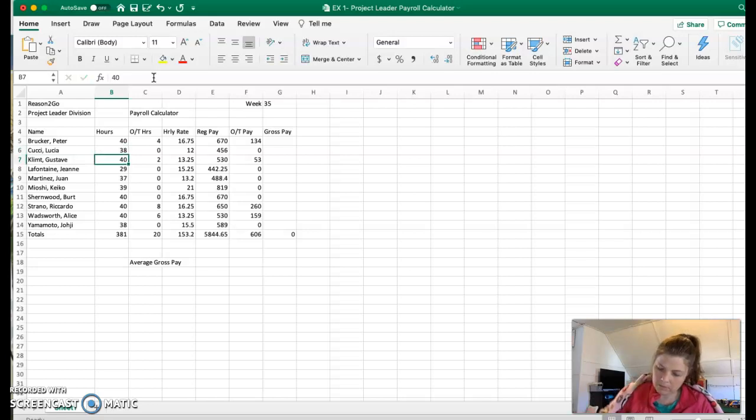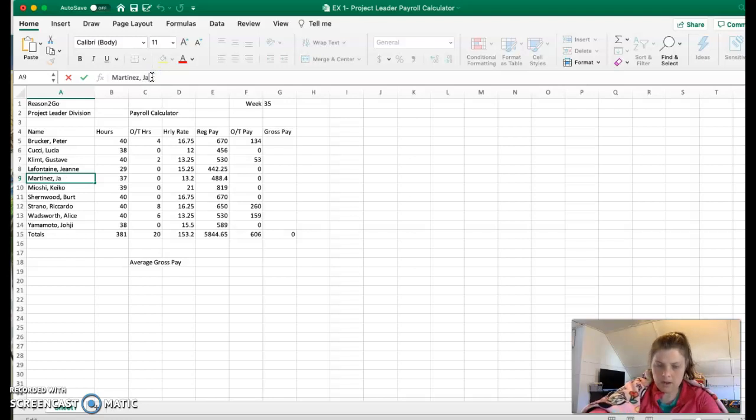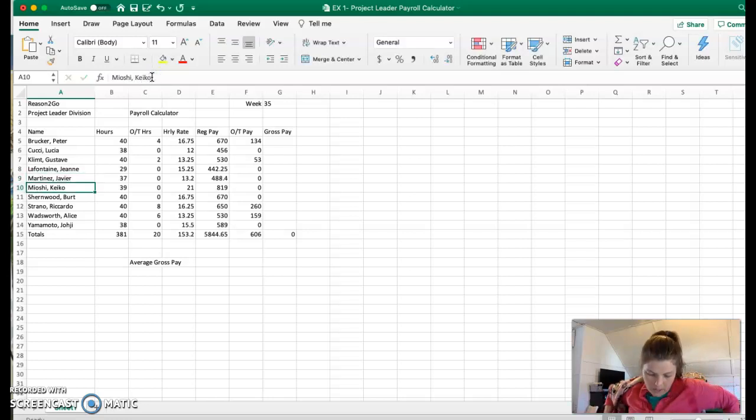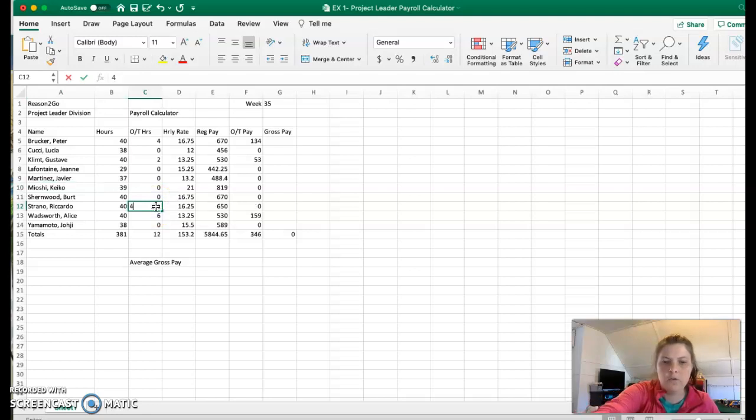And B7 becomes, okay. Click A9, so we're down here in A9, then double click the word Juan in the formula bar and type Javier and press enter. Double click cell C12, okay. Press delete. 4. So all we're doing on this page is editing cells and editing the data. Again, it wants us to hit save. So there's another option. You can hit save here in the quick access toolbar, or you can do it on the top. We are rocking and rolling, guys. We are now on to page 12.